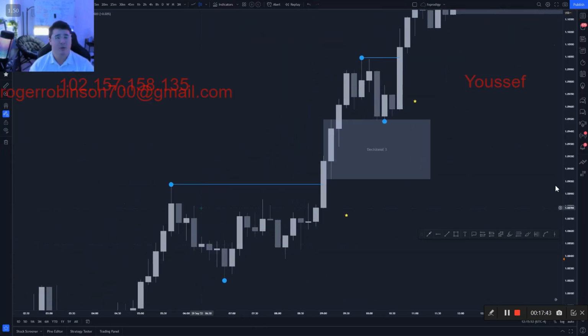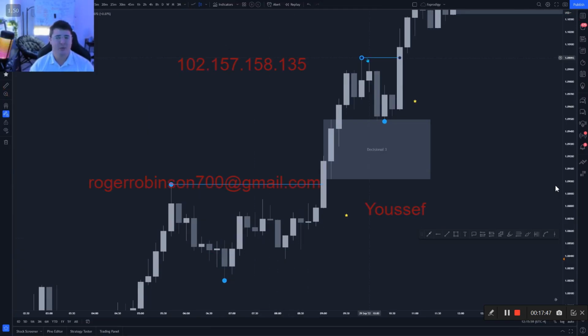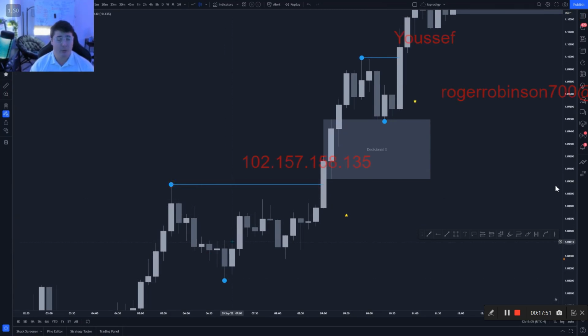Same thing here. What's the structure? We have a high, higher low, we have our higher high. Great. After identifying the structure, where's the extreme? We see an extreme that makes higher low, higher high. Well, here one was. The imbalance right here was completely filled. We had another extreme that was completely filled.